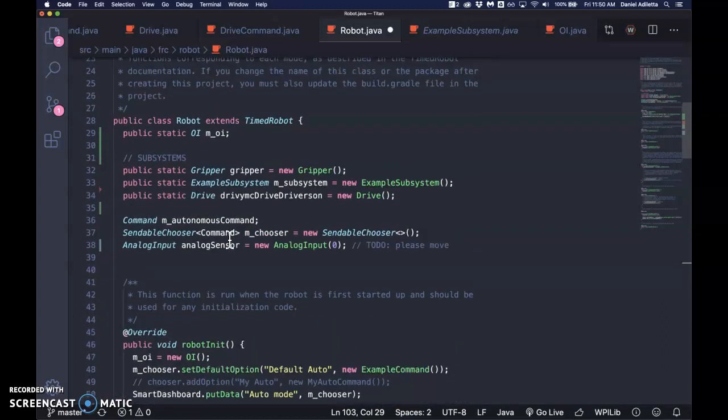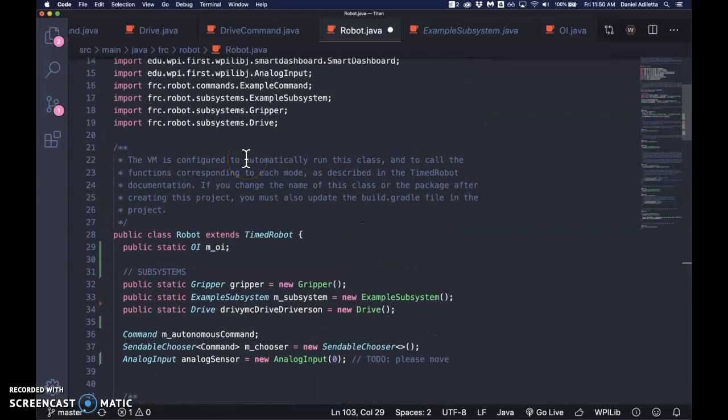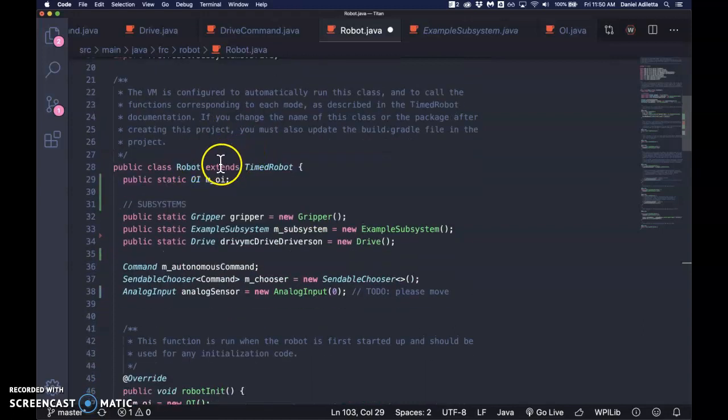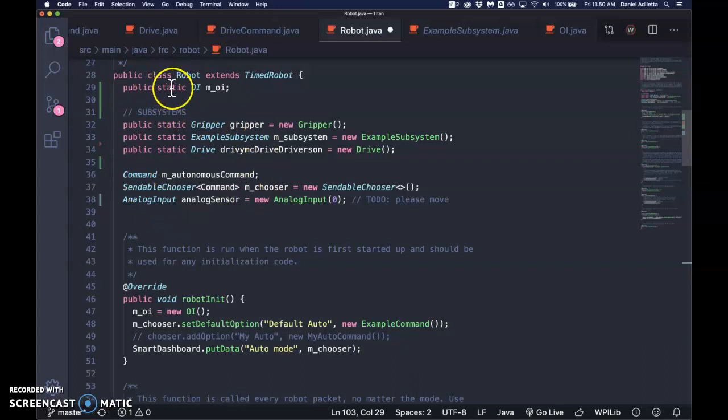Okay, let's back out of this thought and let's just review. Our robot class creates a bunch of static variables that can be called from other files, as we talked about. We can give them all sorts of ridiculous names if we want, and then we instantiate our subsystem and hold it here. Okay.